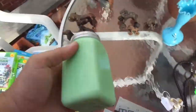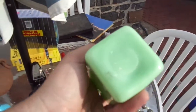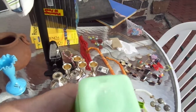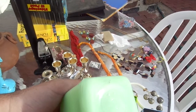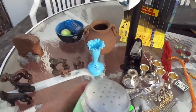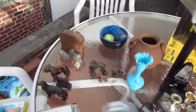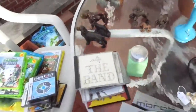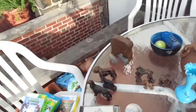You know what? Okay, I'm just going to show this. This is like a jadeite sugar bowl, sugar shaker. And it says like MK. It could be Martha Stewart, but I doubt it. It looks kind of oldish. It was $1 because the guy originally said 3, and I took some CDs. I said, "Well, are you going to take 5 for this?" It was the end of the day. He was like, "Yeah, sure, fine, I don't care."